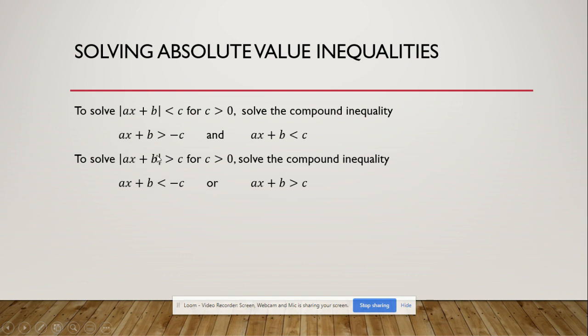One on the left, we took off the absolute value, we changed the inequality, and then we changed C to a negative. The other thing to notice with this is that in both situations it talks about C is greater than 0. That is going to be important, so make sure you pay attention to that. I'll explain later why that's important, and we'll see an example.